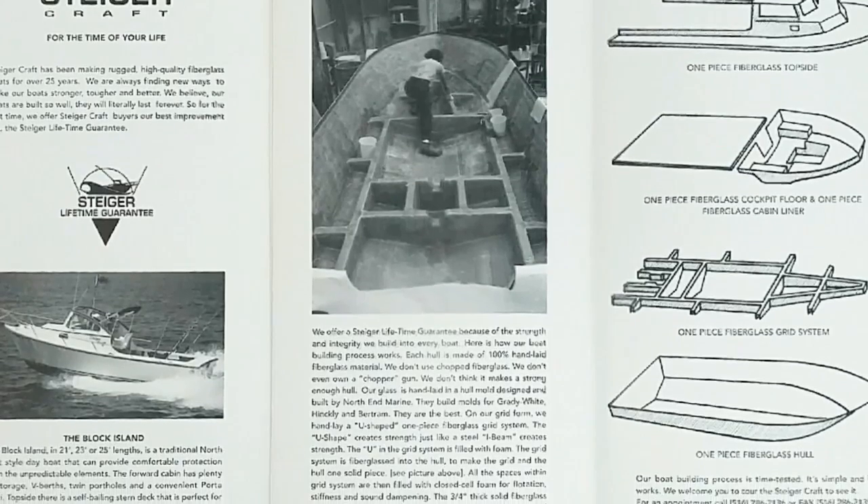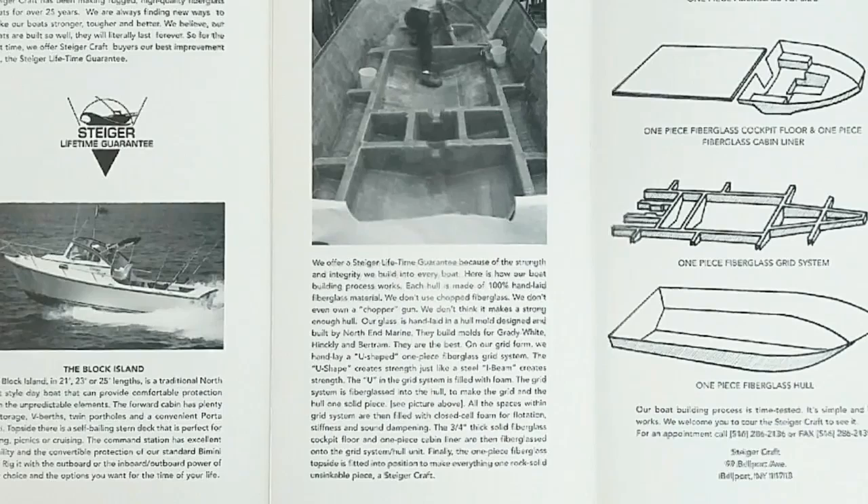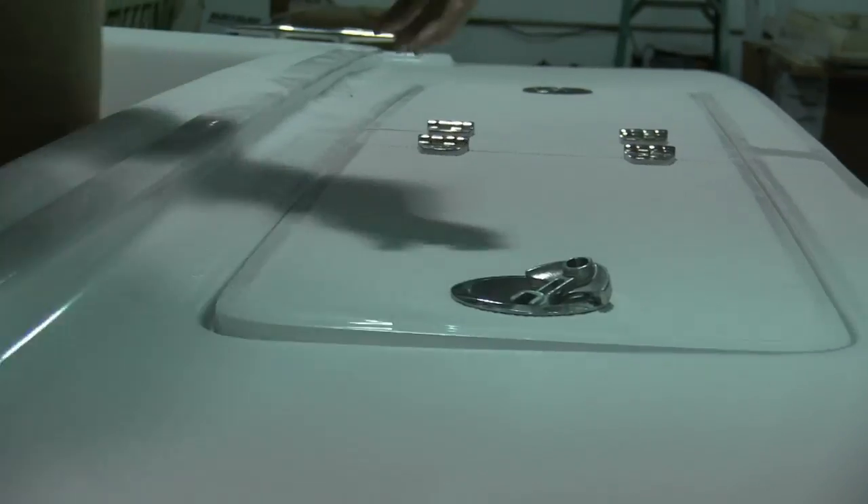We transformed from the stable modified V-boats into the deep V-boats for deeper ocean fishing. When we started the company, we started designing the commercial fishing boats and designed things to assist us, like to carry the rake handles and the tong handles. As we started sport fishing, we had some of the same needs — we needed a stable platform, we needed to drift right, we needed to do certain things right.